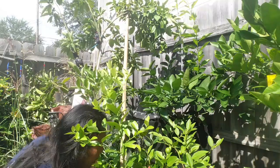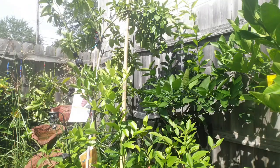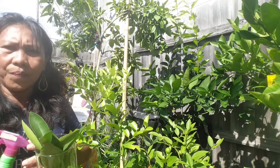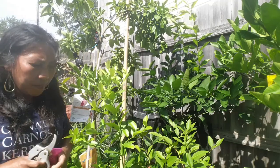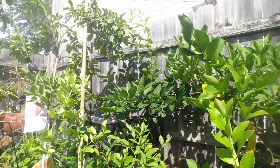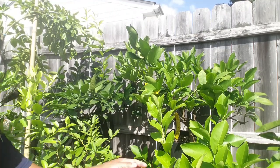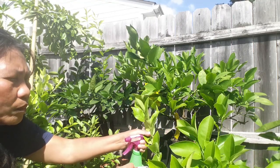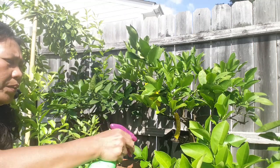I just dropped my pruner, so this is my lime, and I'm going to place this in water right away because I don't want to lose too much moisture. Then I'm going to take a cutting from the Meyer Lemon, and hopefully I can find a good stem. So this one, I will take this, and I'm going to spray the cut to prevent infection.